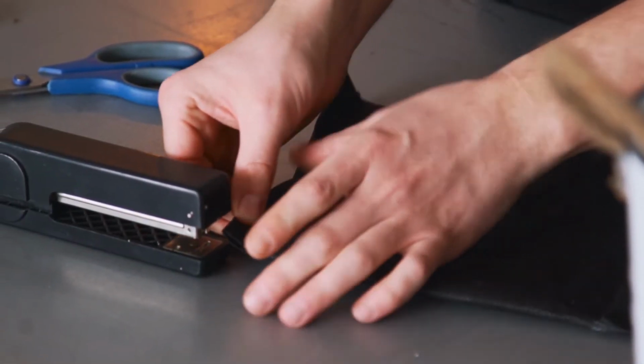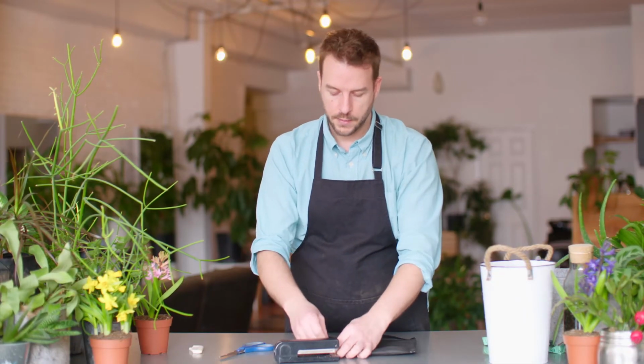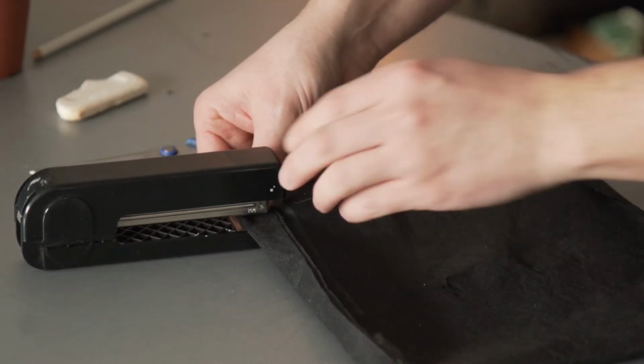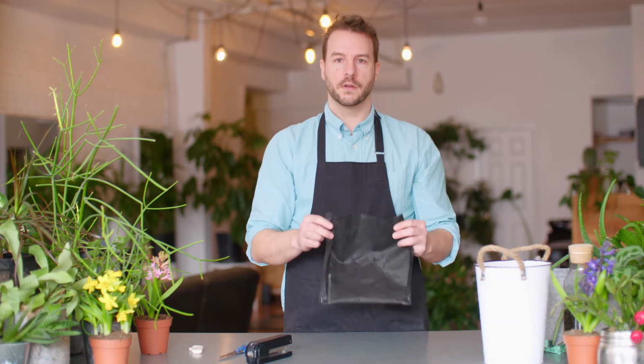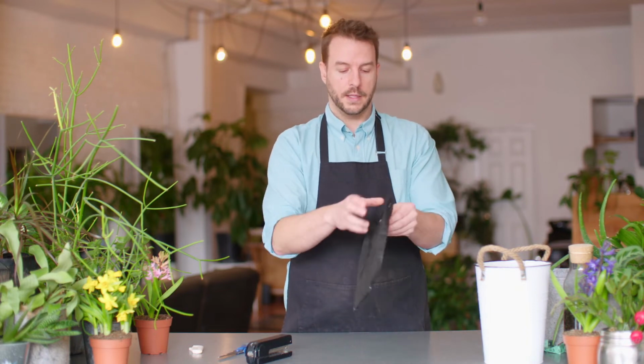I like to do this as well because you can mock it up and do a test fit to your pot to make sure that you didn't mess up any of the measurements. And sometimes what you'll realize is if your pot has a very steep taper, then maybe actually a straight rectangle is going to look really tiny inside. So you may actually want to add a bit of taper to it. So this is a good moment to test what you've already come up with to then see how that fits as a pot.